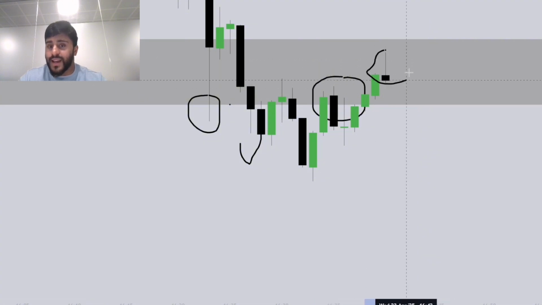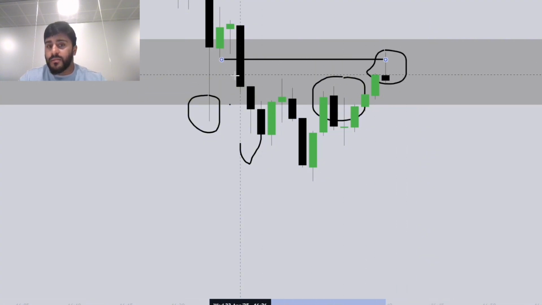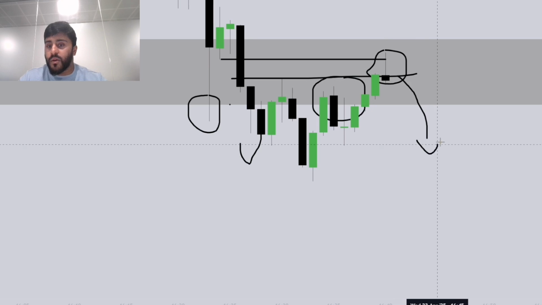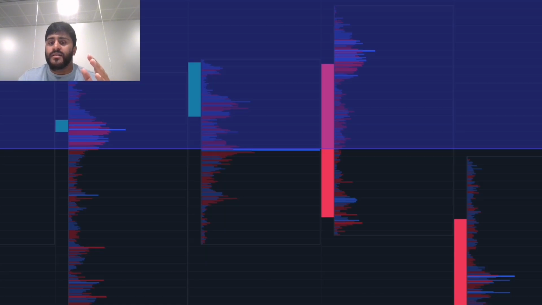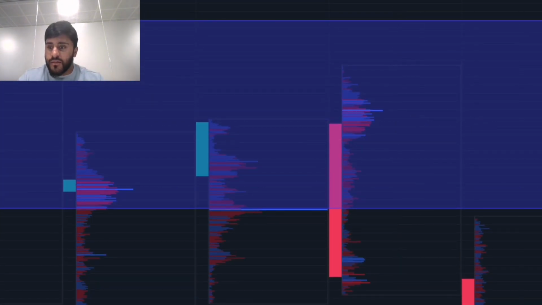We want to see price retesting the level, hopefully coming into some kind of a fair value gap before heading lower. But how do you know whether to take price lower or take price higher? Well, it comes to reading the ATAS platform. You need to understand what is going on here between the buyers and the sellers. So let's just dive in and see what was going on.